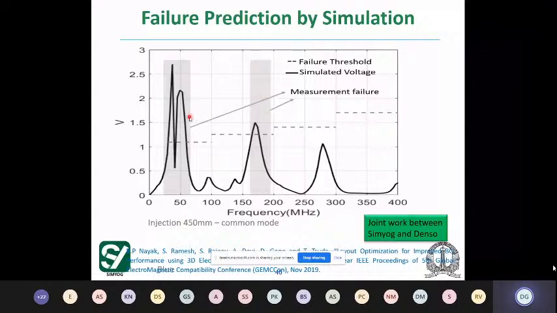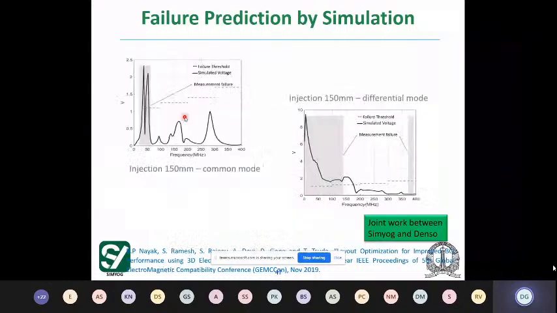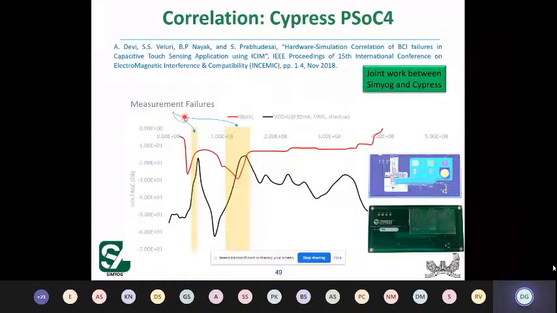Well, the PCB is typically available in the form of an ODB++ file or a Gerber file that you can import and basically do that electromagnetic simulation on top of. We have done it for several different conditions. All of that worked well. We talked about the Cypress problem. That also we were able to predict well.